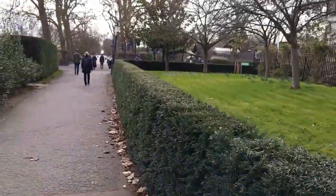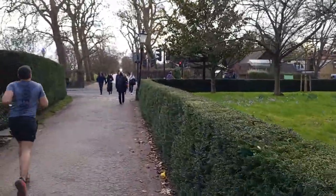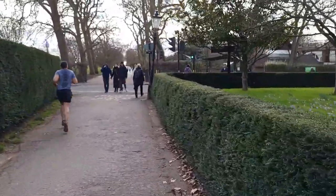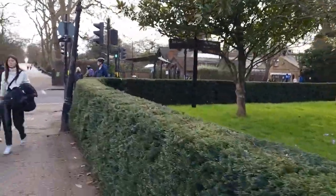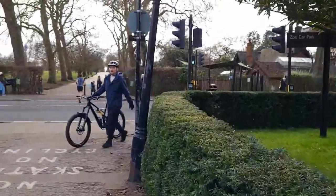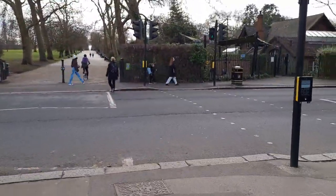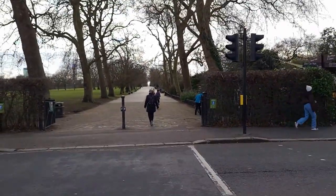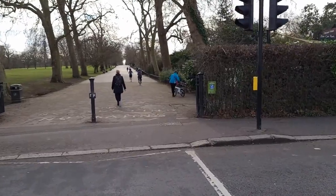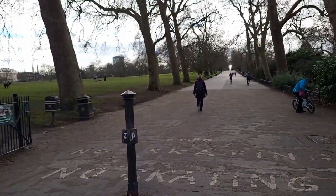Let me just take you onto the ring road. And I know I've said it before, but London is just so open with greenery. It's a great place to come. And if you're coming here in spring, where you've got the blossom, or coming here in summer, where you've got the weather, well, hopefully, then it's a brilliant place to come, because it is just so open. And this is just part of it.